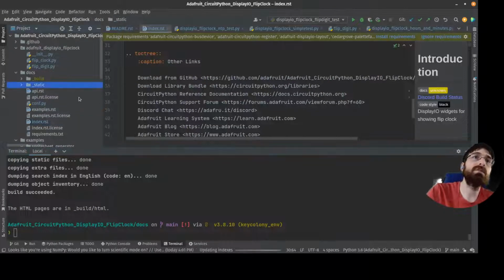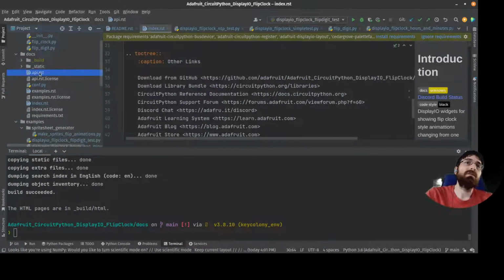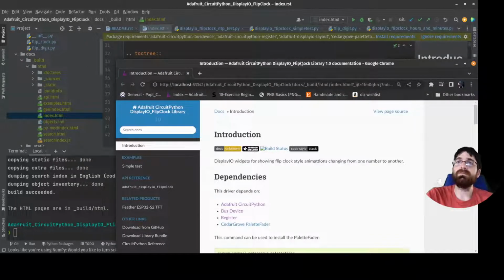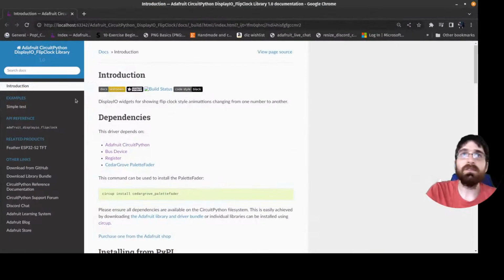Hey, built. Some stuff will be broken because it's not actually deployed.